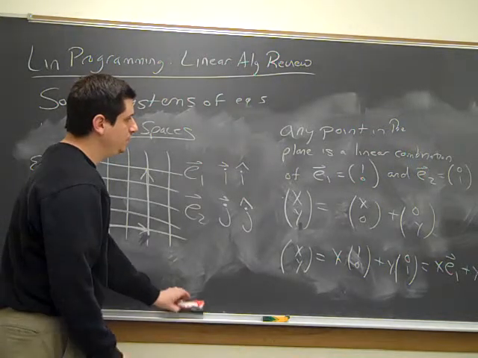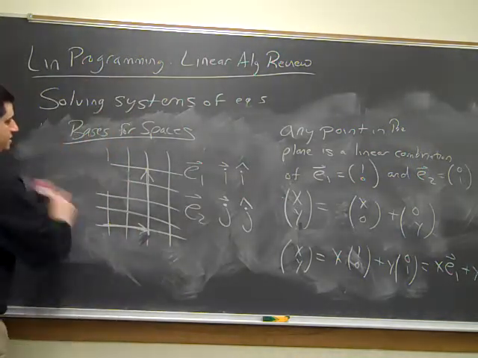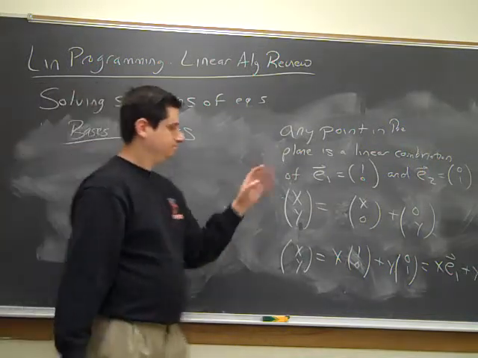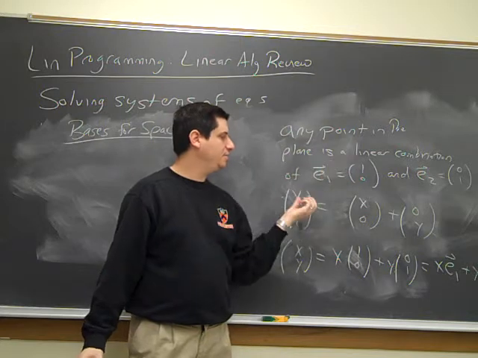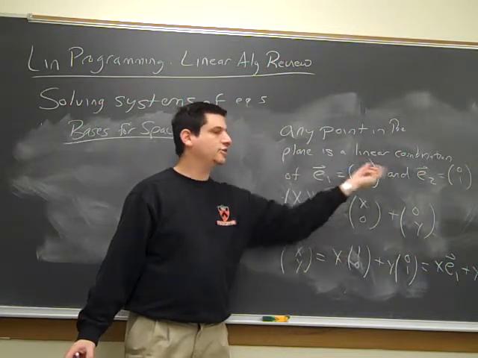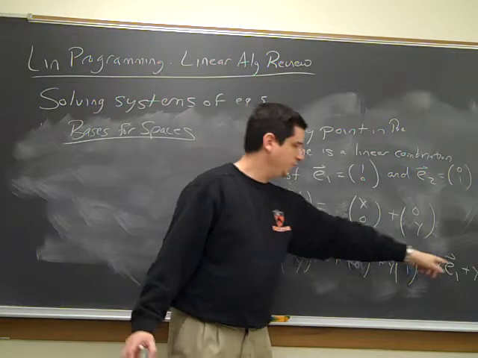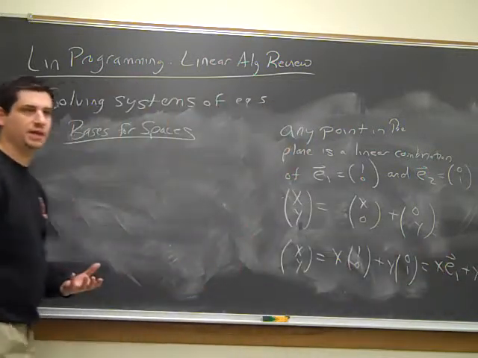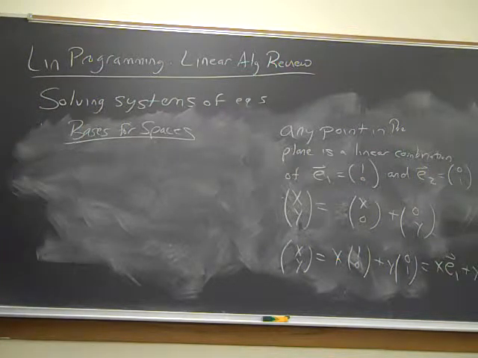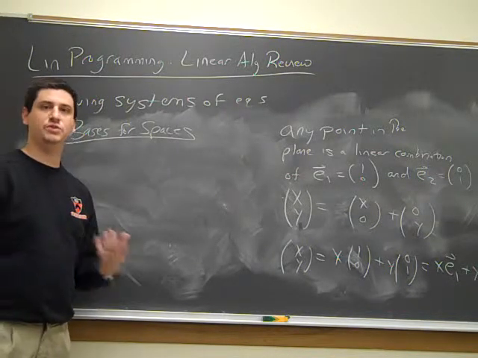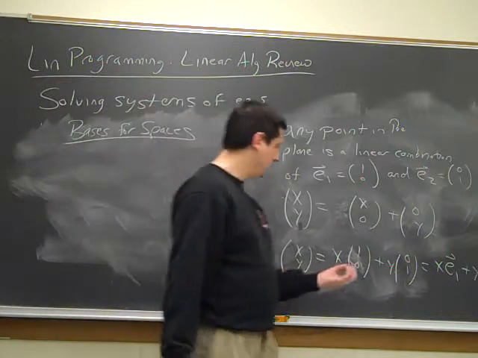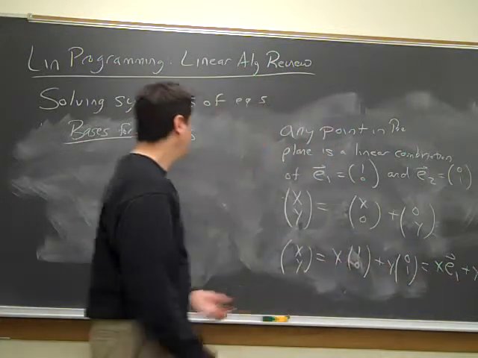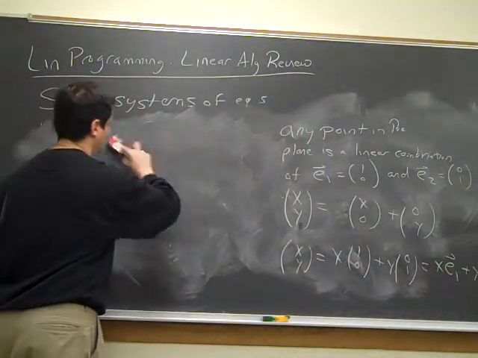And so the real definition we need is a spanning set or basis. We've shown that any point in the plane can be written as a linear combination. A linear combination means take your two basis elements, multiply the first by something, multiply the second by something, and add. As mathematicians, you should be immediately asking, is the representation unique? Is there another way to write (x, y) as a combination of e1 and e2? So let's consider the following.